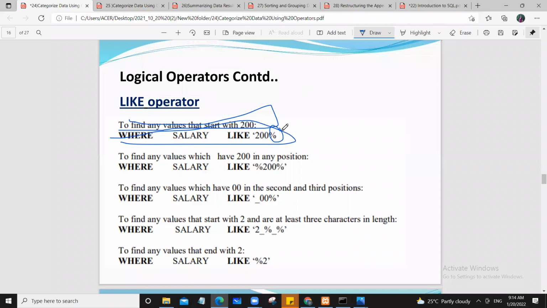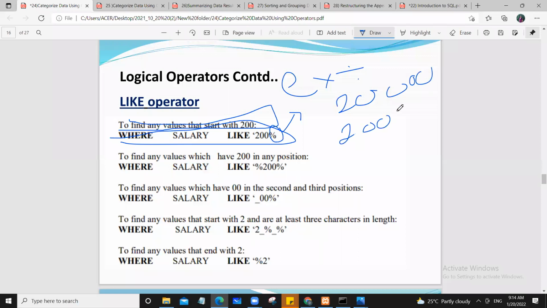Give me one example for the output. What value can be taken as an output? Give me some examples. This is a start with 200. 2,000, 20,000, yeah, 20,000.